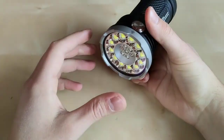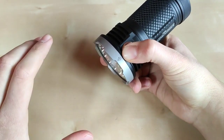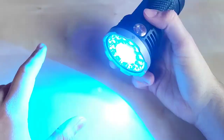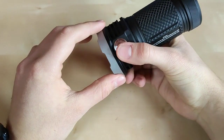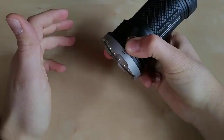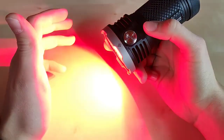Okay, and now we've got our special mode group, so we have to again turn off the flashlight and hold the switch from off and cycle through white group, RGB group, and then special mode. Okay, in special modes we've got police light and red SOS. So hold the switch from off, white, wait, red, wait, and now we've got the police warning mode. Okay, so red and blue blinks. Special mode, so hold it again to press even longer. And now we've got the red SOS.